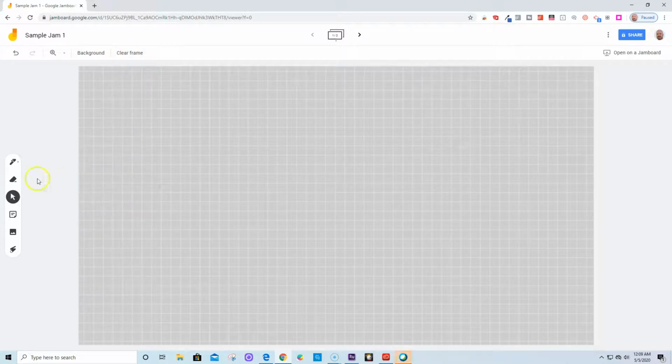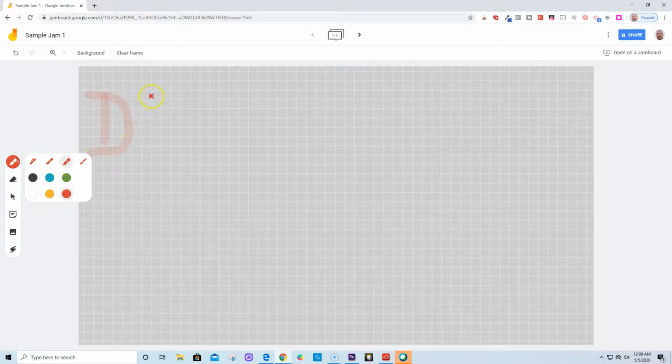So to go over the first set of tools, over here the very top tool is the pen. So when I click on the pen, I get pulled over to the pen, marker, highlighter, and brush in different colors. I'll click on the red, I'll click on the brush, and I'll get my sample brush letter. I'll click back over, we'll do the same with the pen, and so on. That's more like a highlighter. Now I have my thicker pen, and then back to the thinner pen. And those of course come in different colors.